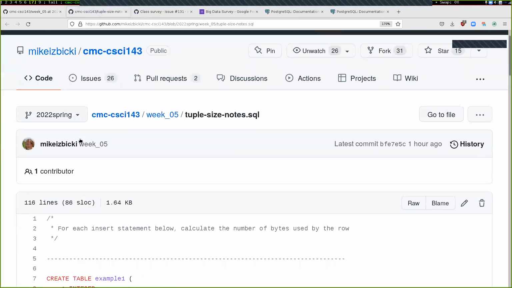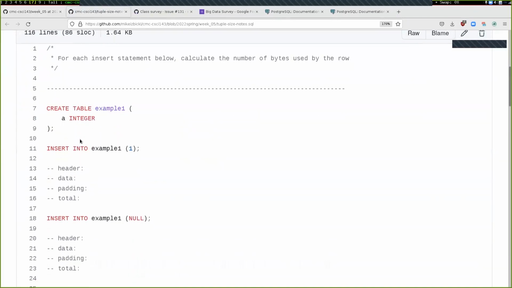This is one that you could enter into Postgres and run it, but we're not going to do that in class today, so don't feel a need to download this and get it into the right folder. We're just going to be working through these by hand, calculating exactly, okay, we have a table, it has some structure, how many bytes does that particular row take up?